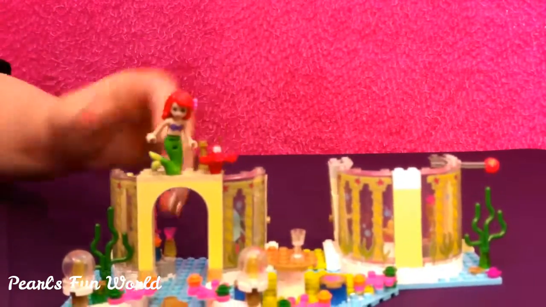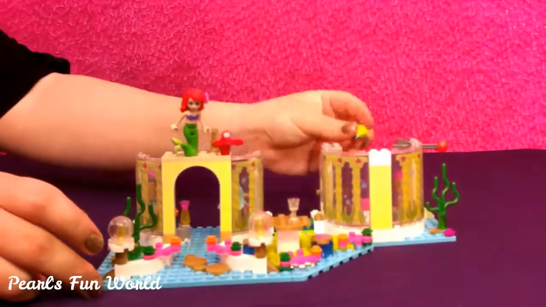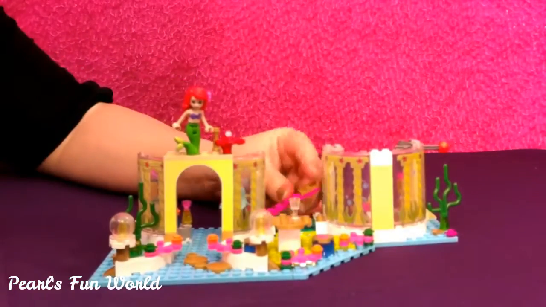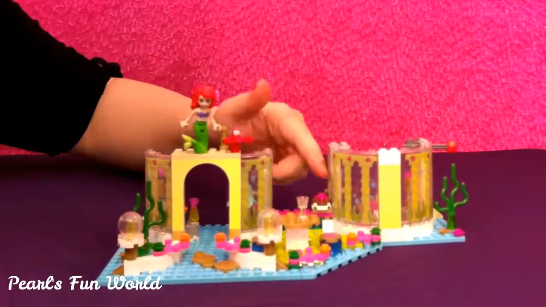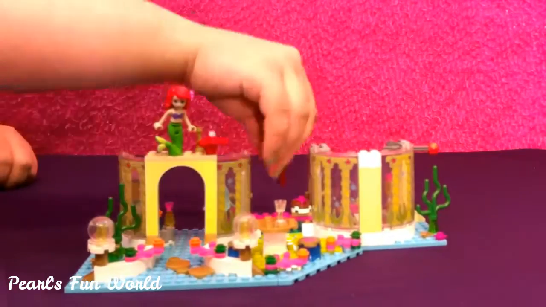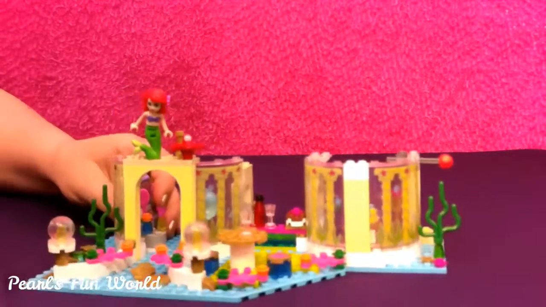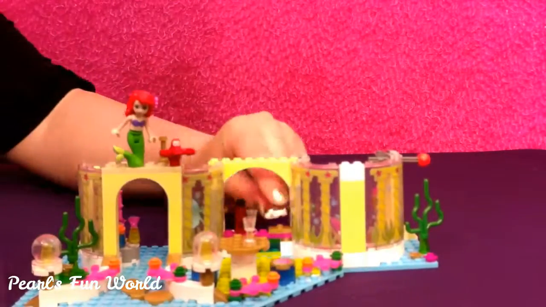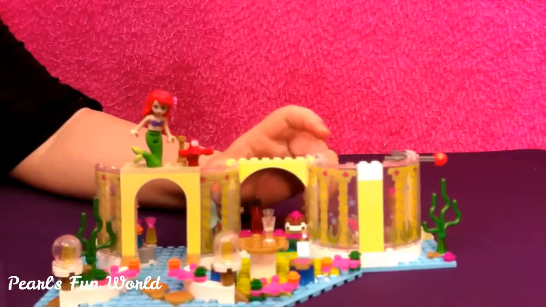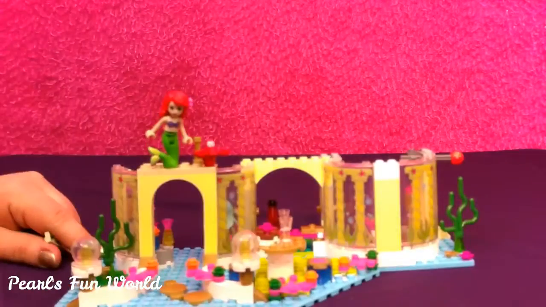Ariel! Okay, so Flounder's gonna have a little nap there in Ariel's bed. Next, we're gonna work on the pathway between these two areas of this very special castle. And it actually is like a little outdoor kitchen. It has a little cake and a little drink and another goblet. The cake doesn't really want to stay on, so I think I'm going to move it to the table because it will stay.